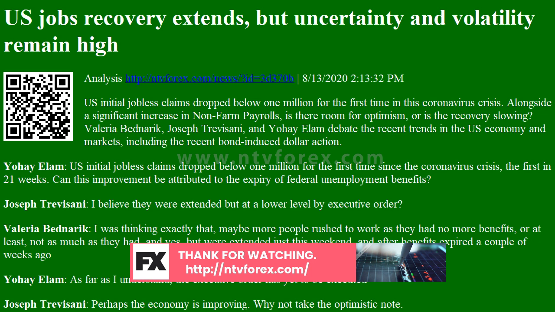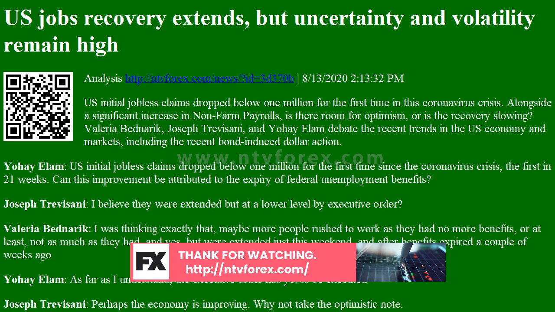Coronavirus cases are down 19% last week from the previous 2 weeks' averages. Yet in the same period, testing was down by 12%. Yohai Elam: I eyed the positive test rate rise. Joseph Trevisani: PMI new orders and services were at their highest level in July on record. It would be odd if that much new or returning business did not prompt hiring. Valeria Bednarek: The same study shows that in Texas, new cases have fallen by 10% over the last 2 weeks, but testing is down by 53% over the same time.